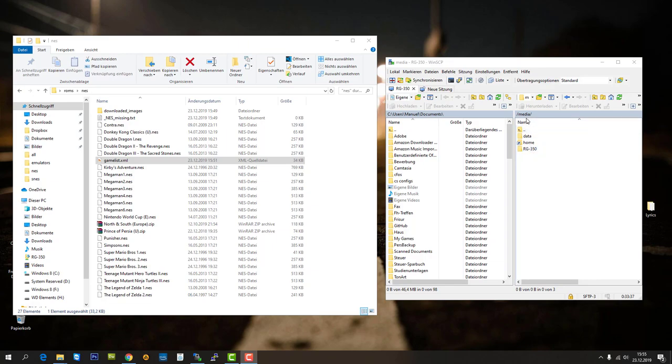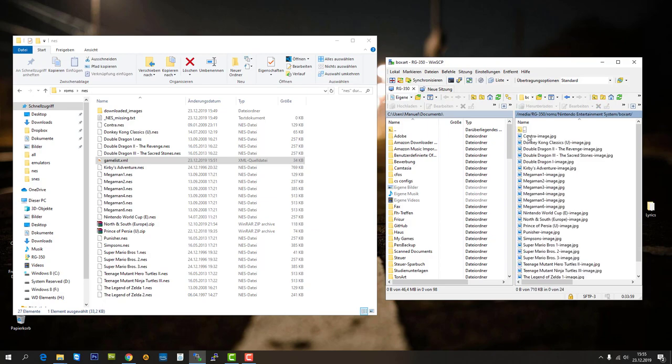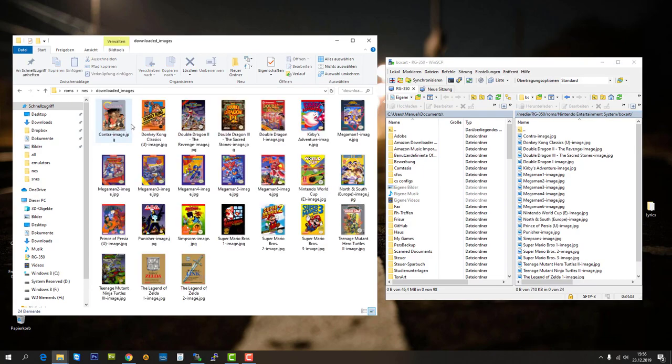I'm going to show you. It's on the SD card. Mine is called RG350. It has the ROMs folder there. And now we did some box art for Nintendo Entertainment System. Let's go in there. And as we just renamed for this system, we have the box art folder. Since I already did it before, I'm just going to overwrite this.